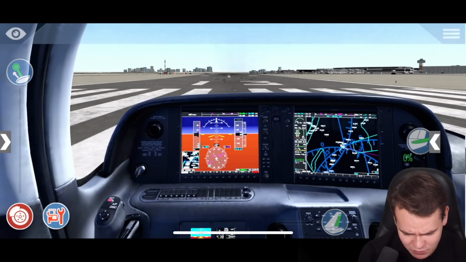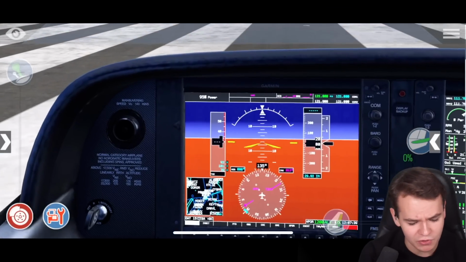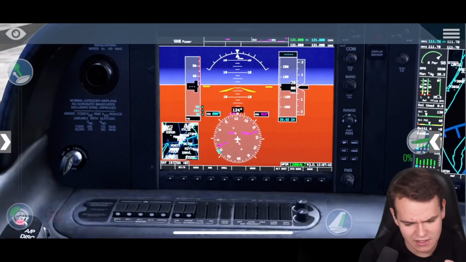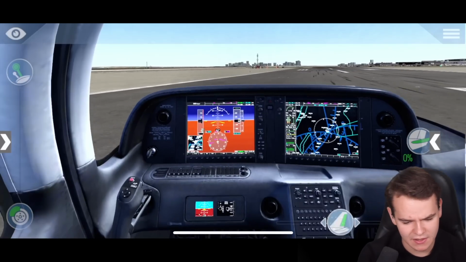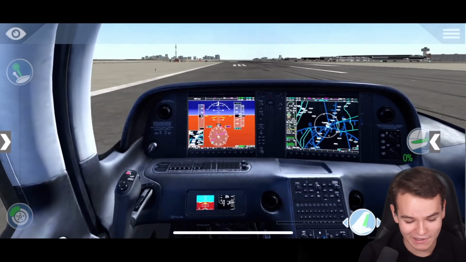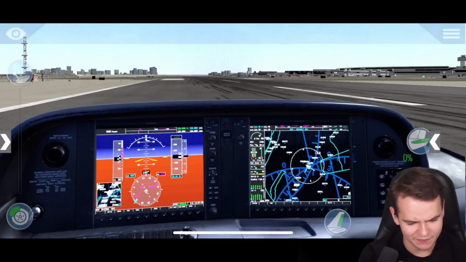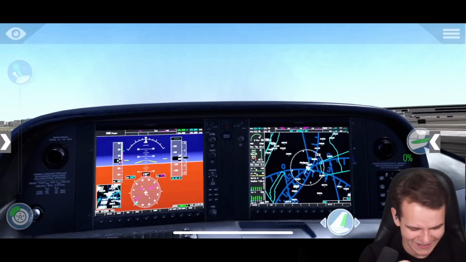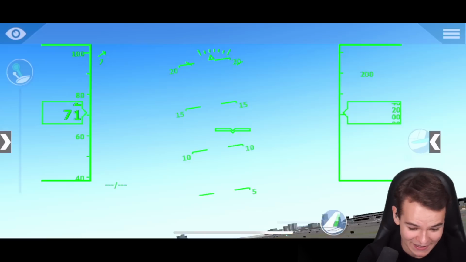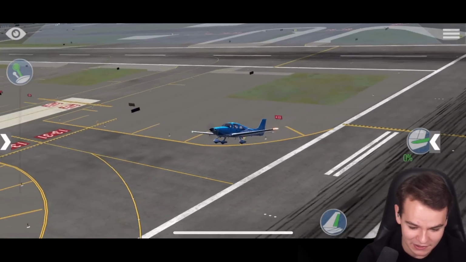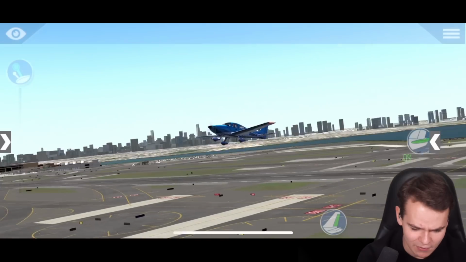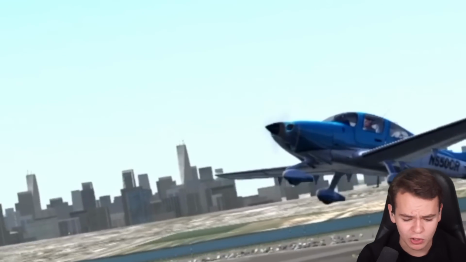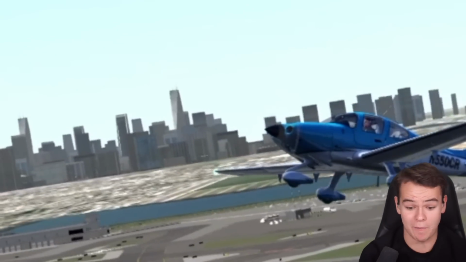Right. I mean, we've got some nice instruments. That's nice to see. No synthetic vision. Truly nice to see. Oh, we're dying once again. Yeah, always rudder to the right, that is for sure. You know, that's something I can say still about X-Plane. The small screen really isn't great. I mean, that's just the weakness of the phone, not the flight simulator. And this is what New York looks like. Look, we've got the One World Trade Center right there. This is not bad at all.